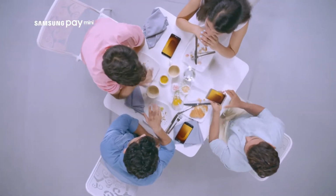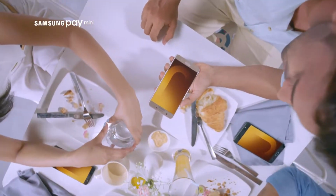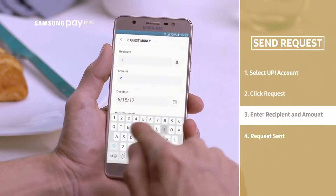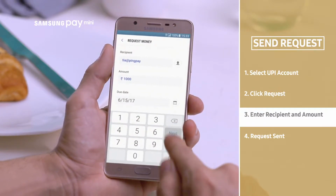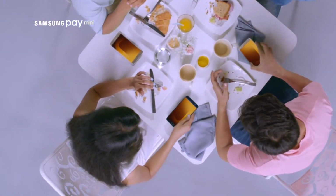Looking to split the bill? It's never been easier. Just click Request and enter the unique ID of the person and the amount you're requesting. Done instantly. Awesome, isn't it?